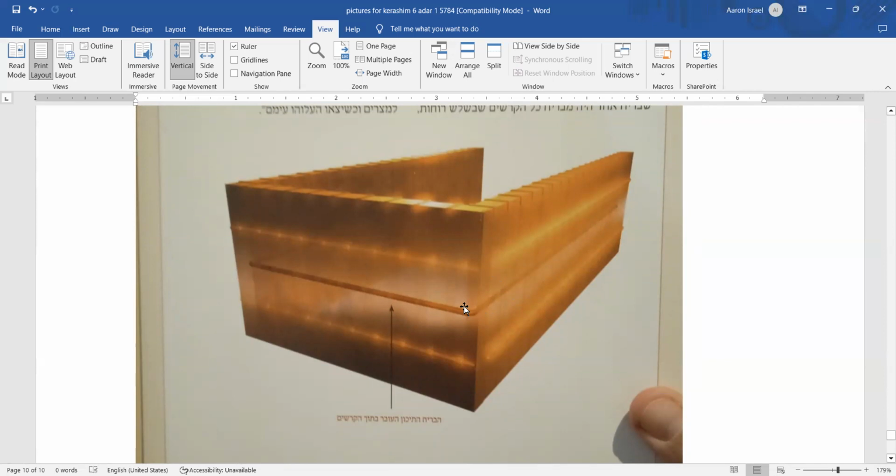There's another opinion, an opinion brought down, which we'll see, I hope, when we get to it, that there was 1 middle pole. It was 70 amot, the length of the entire Mishkan. How did it get inserted? Great question, and the Midrash has to answer. The opinion that says there was only 1 of these says, well, it was miraculous. It was flexible wood. So you could put it in and it would snake its way through along 3 walls, doing 2 90-degree turns till it came to the other end and magically landed in place as it was supposed to. That's, as I said, Midrash.